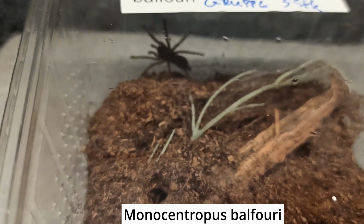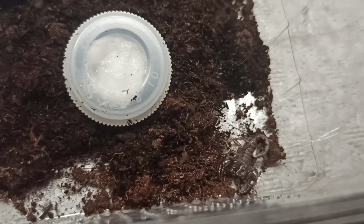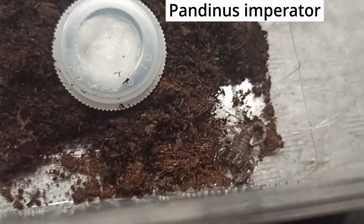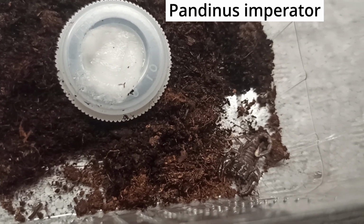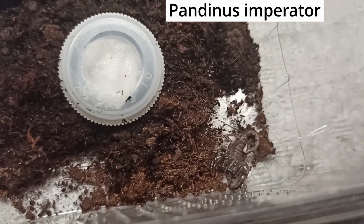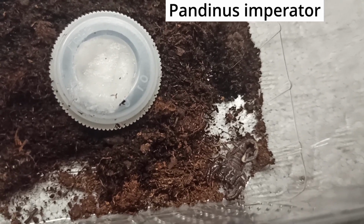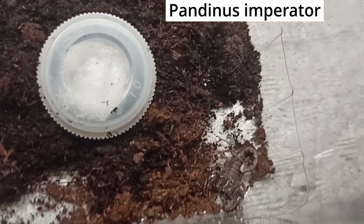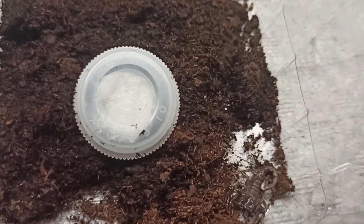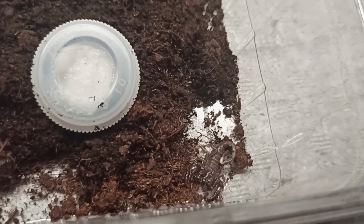This is a group of five slings, Brachypelma boehmei. Maybe you can see it. This is not a spider, it's a Pandinus imperator, a scorpion. And I bought one because this is my zodiac sign. And as you can see, this isn't a good enclosure. After the video, I have to rehouse the tiny scorpion.